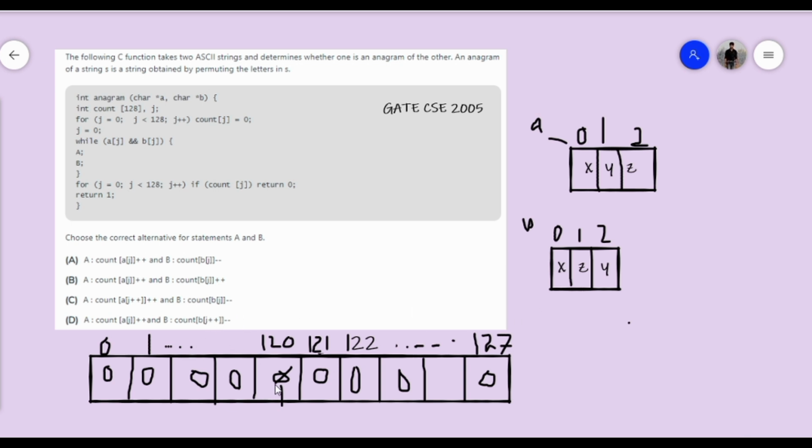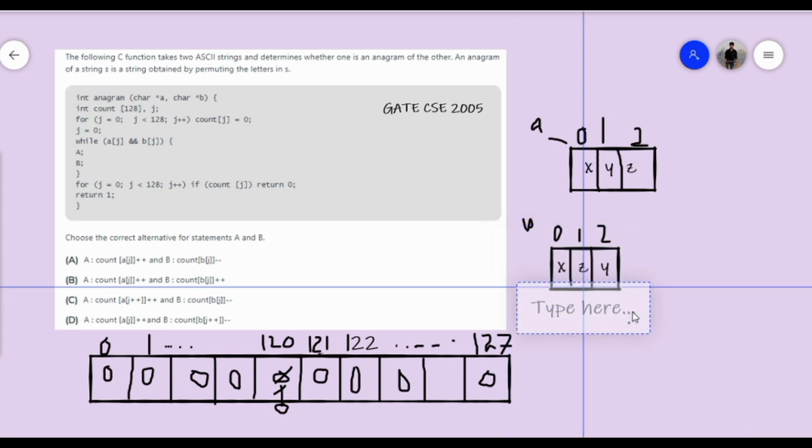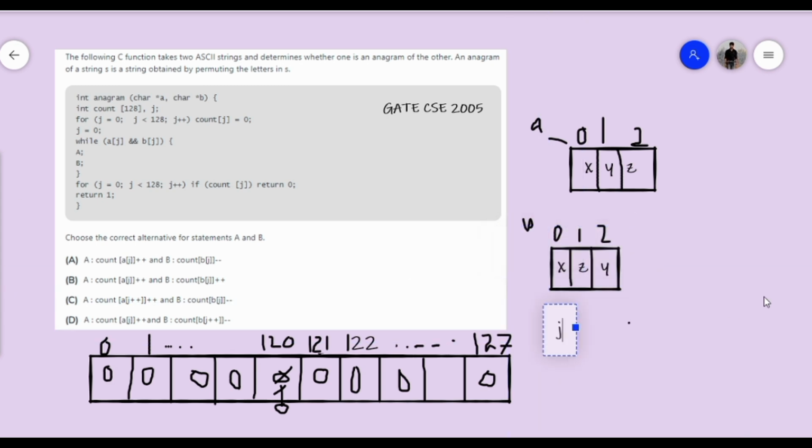Minus minus means this will become 0. Okay, and then the j value will become 1. So let us see here also. Initially the j value was 0, and when statements A and B run for the first time, the j value will become 1.